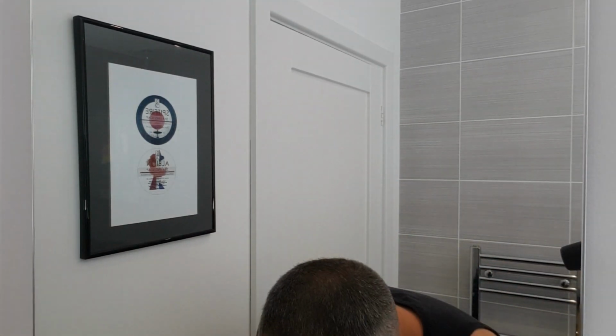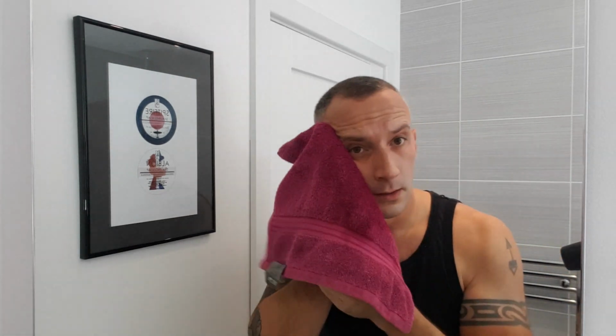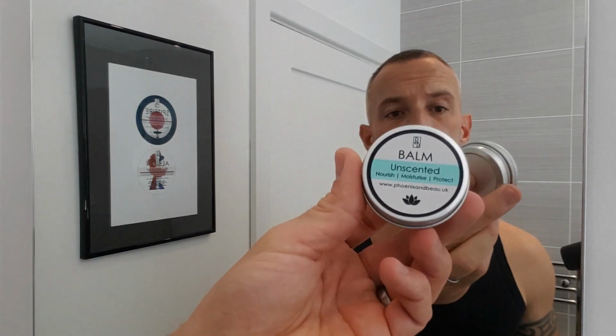Now what I do is I rinse my face with cold water. And that concludes the shave. When I'm drying my face down, I don't vigorously rub my face. My preference is to pat dry it, because I've just dragged a surgically sharp piece of steel over my skin, and I don't want to aggravate the skin any further, so I pat dry. My skin type and the weather here at the moment doesn't require me to use a lotion or any type of post-shave balm.